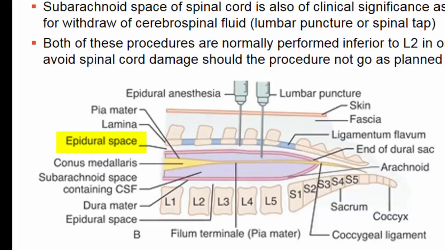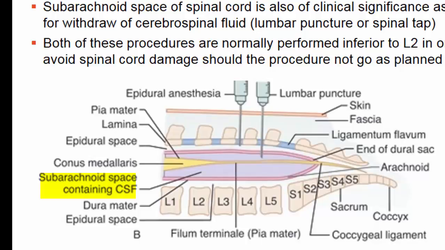This epidural space is usually packed full of fat in the body, but it's of clinical significance because it is used as a site for anesthetic injections. So maybe you've heard of a woman who is giving birth getting an epidural. So in this case, an anesthetic is injected into the epidural space that causes a numbing of the body below the hips. Another structure of the meninges of the spinal cord that is clinically significant is the subarachnoid space. So if you recall, the subarachnoid space contains cerebrospinal fluid, and this is true in both the brain and the spinal cord.